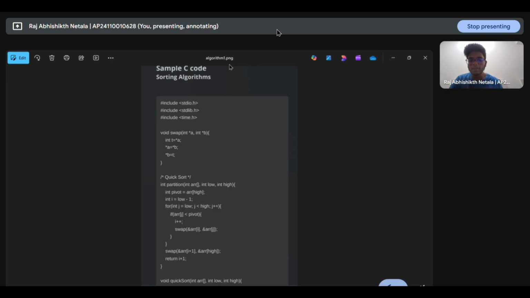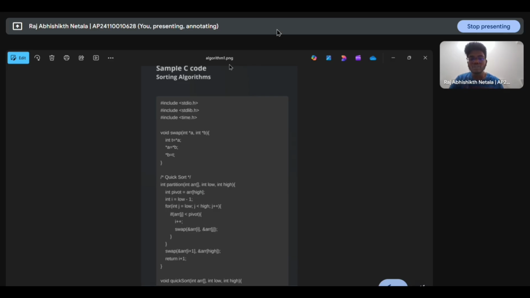and based on this comparison, if it is higher, we place the number on the right side of the pivot element, and if it is lower, we place the number on the left side of the pivot element. And by taking a look at this, we can see at the end we swap the higher and lower based on the comparison with the pivot element. So this is how we compare the entire pivot elements.